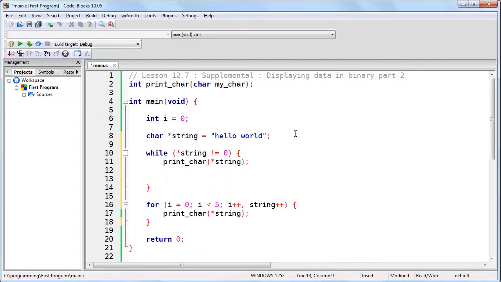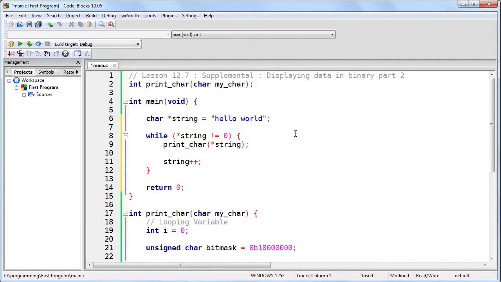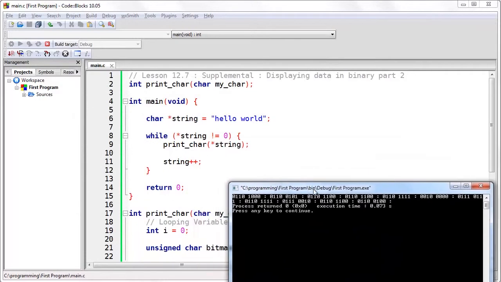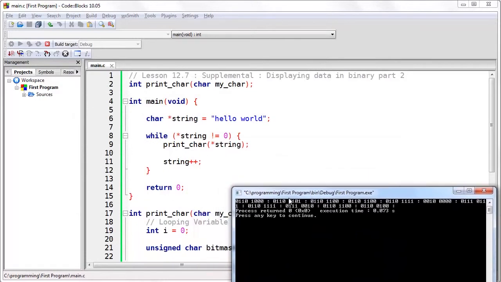And now we can just simply increment the string at the end of the while loop. And here we don't need a looping variable. So if we try this, you'll see that we're printing every character all the way to the end.